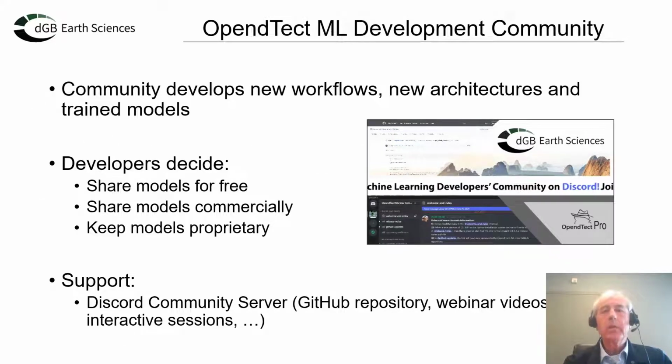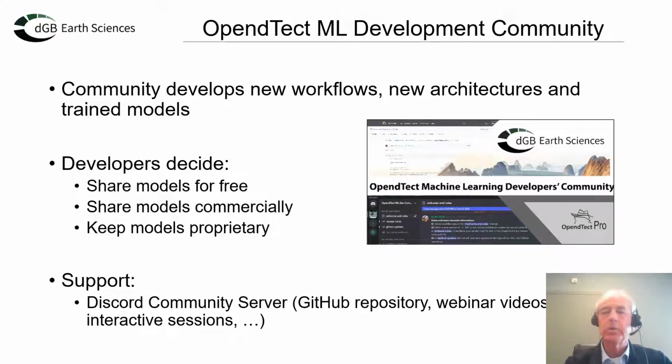We launched an OpendTect machine learning development community on Discord. And at the moment we have more than 270 users on this Discord community, and we are encouraging these users to start developing inside the OpendTect machine learning environment, to do their programming inside our machine learning environment.